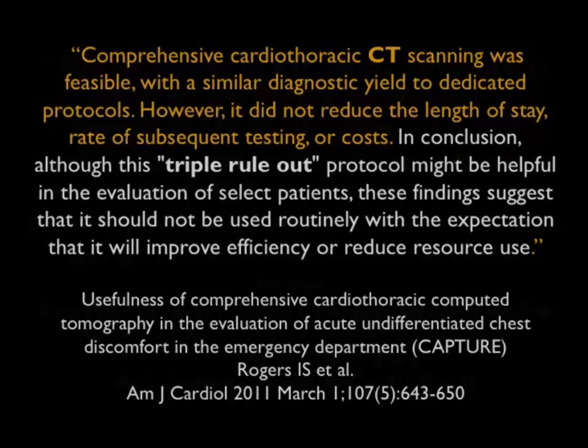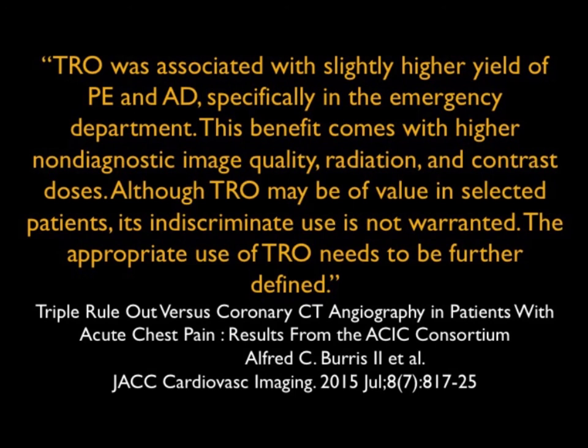Now again, the articles that tend to be a little bit more negative tend to be the older articles. This article by Alfred, 2015: although triple rule-out may be of value in selected patients, its indiscriminate use is not warranted. The appropriate use of triple rule-out needs to be further defined. So again, there is lots of interest in how we can optimize this.